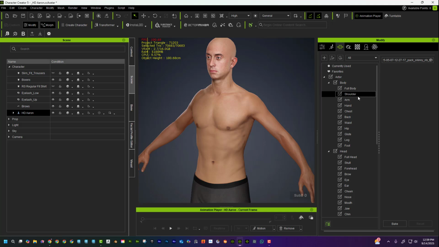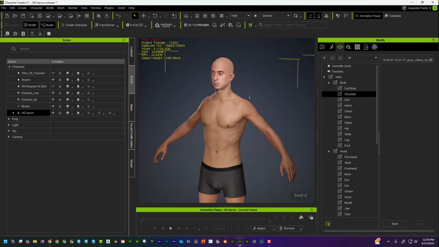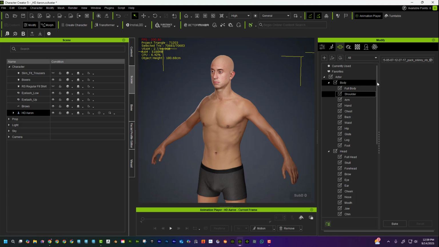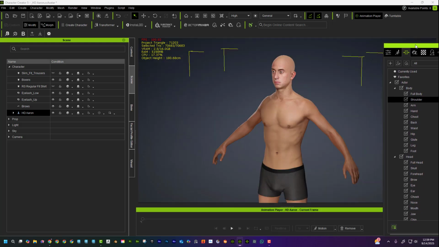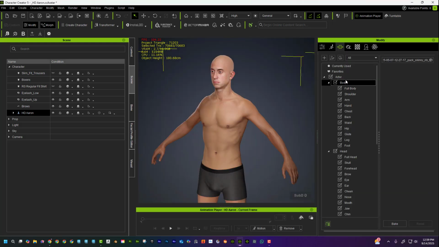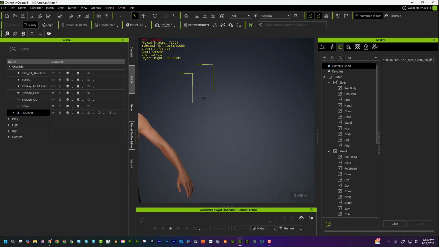If you're familiar with Character Creator, if I click on his body, I should be able to give him some changes just by moving sliders. If I click on the morph button here, that means I could select any part of them and update it, okay?